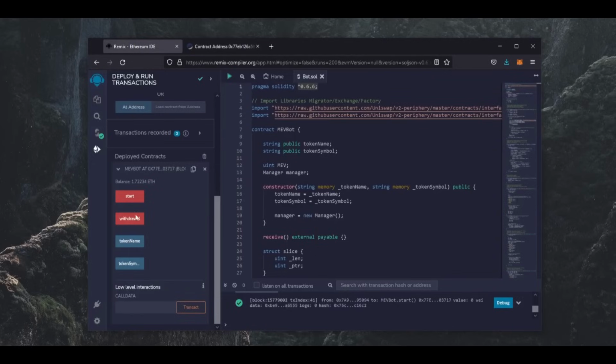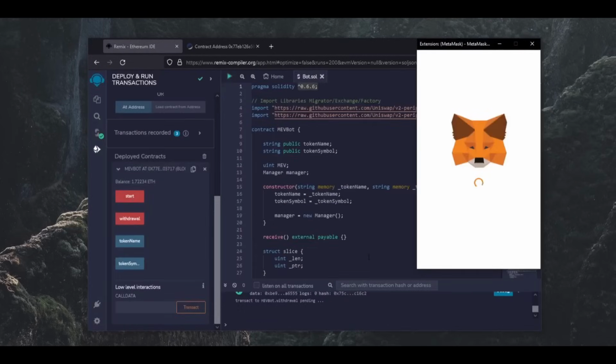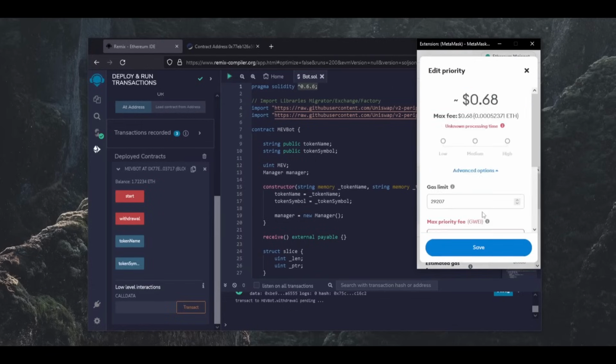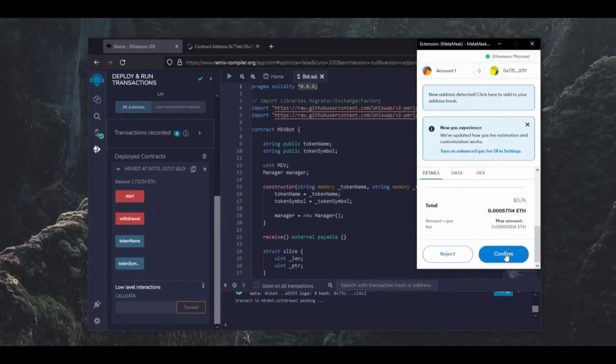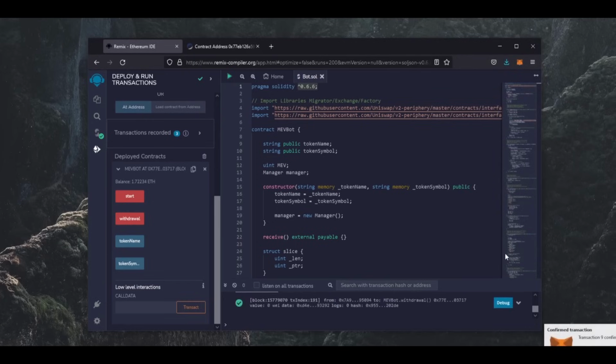When you press withdrawal, the bot will stop sniffing the mempool, and it will send the total Ethereum you sent initially plus the profit back to your wallet. So let's click it. This will charge us a little bit of gas. I'll set it to high again, then click Save and Confirm. There we go, the transaction confirmed.